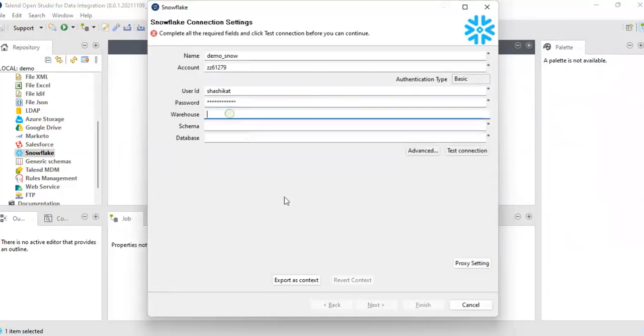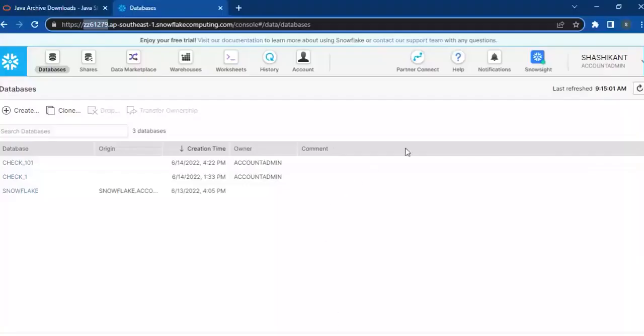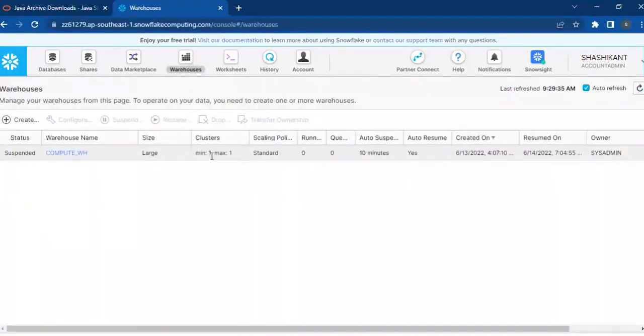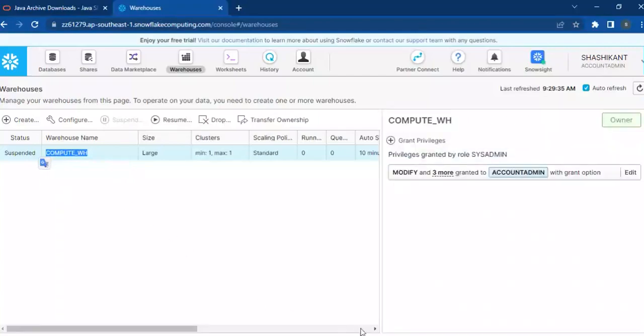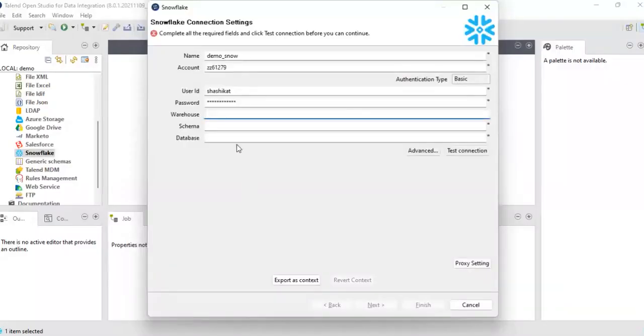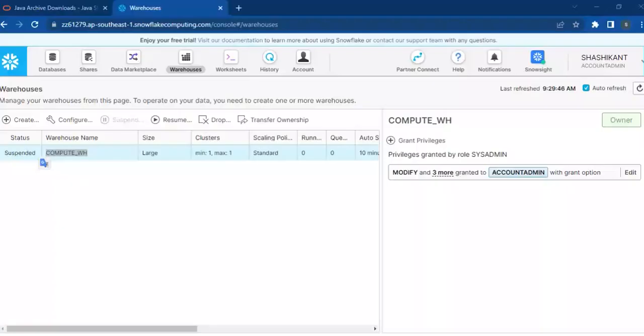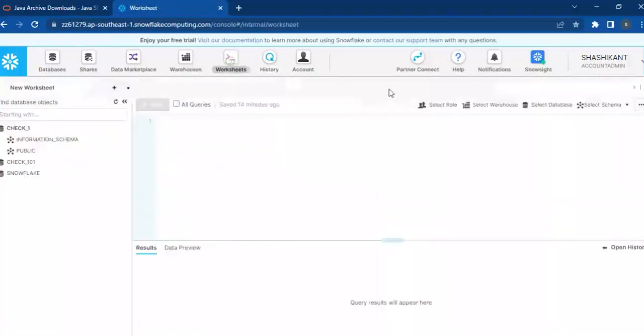And the warehouse name, the same thing here. What is the warehouse I have created? This is the warehouse name, compute H. And then the schema name. The schema name is public. We can get it here.